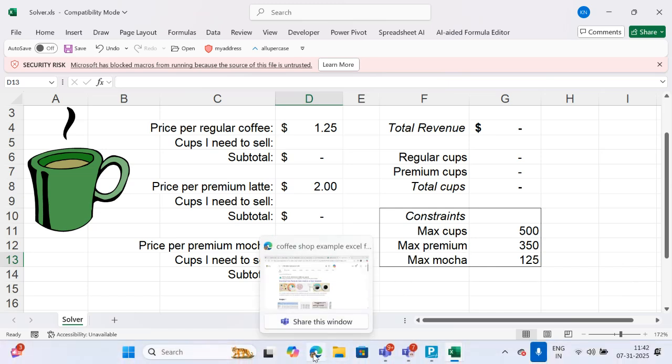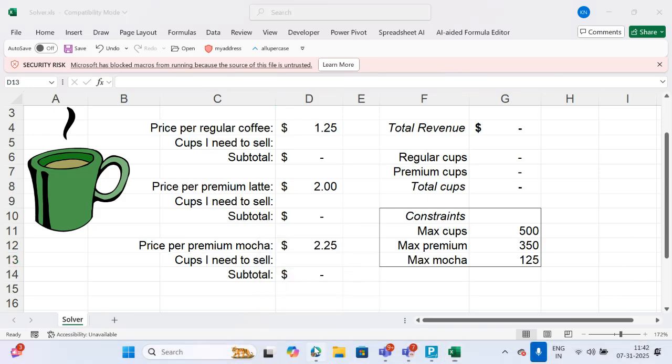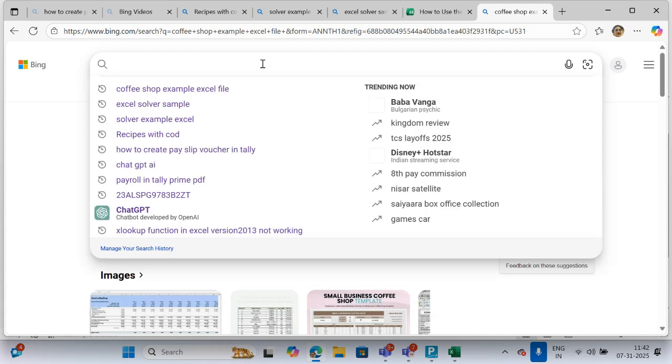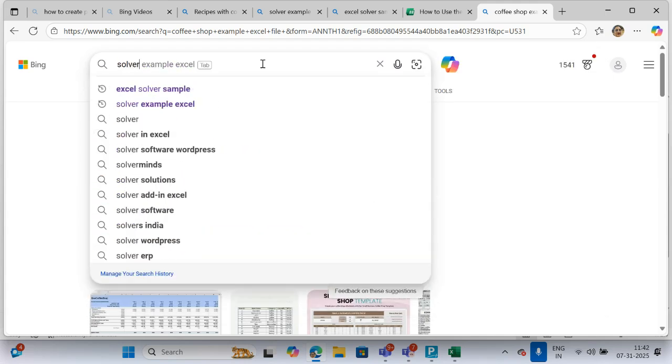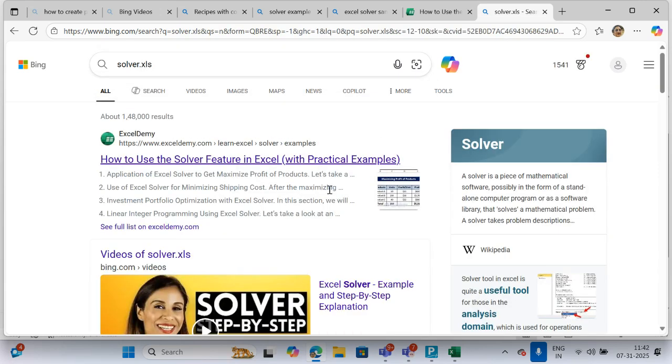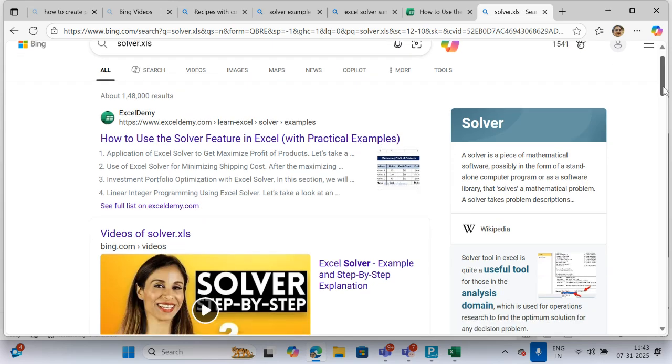Solver.xls, I should search again so that I can provide you the link. Actually, I'm not sure whether it is on the net or not. Previously it was available on the net, but right now it is not available. I should check.